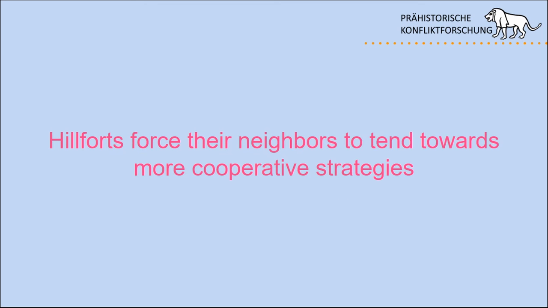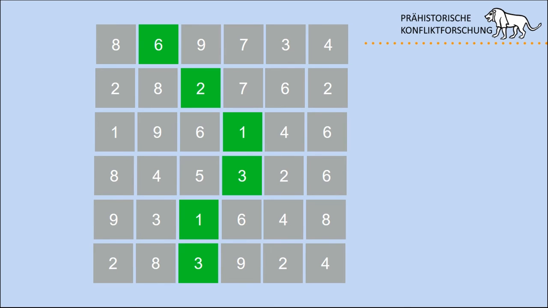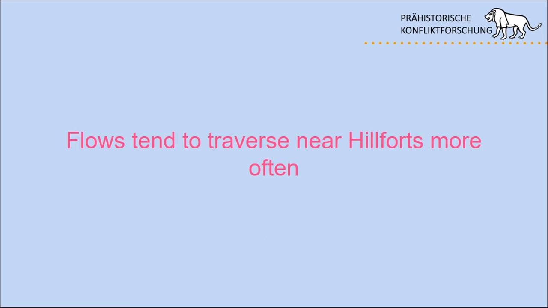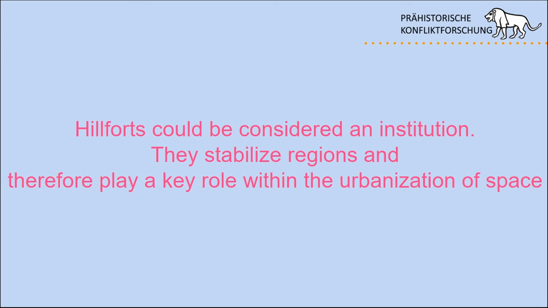Modeling the flow of goods with a simple A* pathfinding algorithm, these flows traverse near hillforts far more often. Hillforts themselves play a bully strategy — once established, they consistently defect on neighbors who always cooperate, and you will hardly ever see tit-for-tat played against a hillfort. Traders want to move through cooperative patches, not through bullies. As flows tend to traverse near hillforts more often, hillforts can be considered institutions that stabilize regions and therefore play a key role in the urbanization of space. Conflicts, once resolved through an institution, can lead to urbanism.